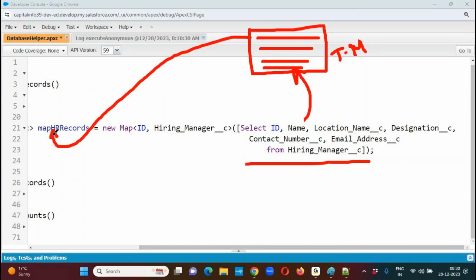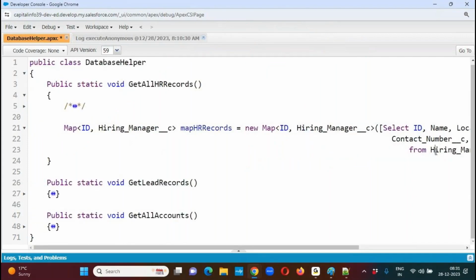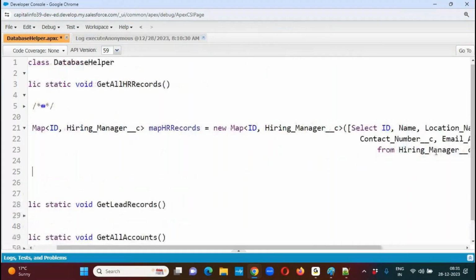Okay. Now, whenever we go into real-time organizations, as a Salesforce developer, upon looking into existing code prepared by other developers, these are the three different styles people will follow while writing the code. Now, once the records are available inside this map collection, the rest of the story will be the same, no change. I want to show how many records my query has returned.